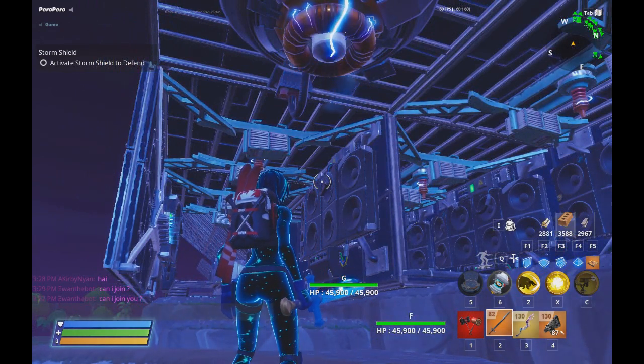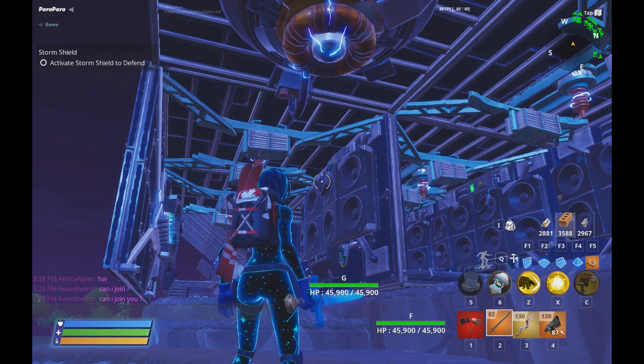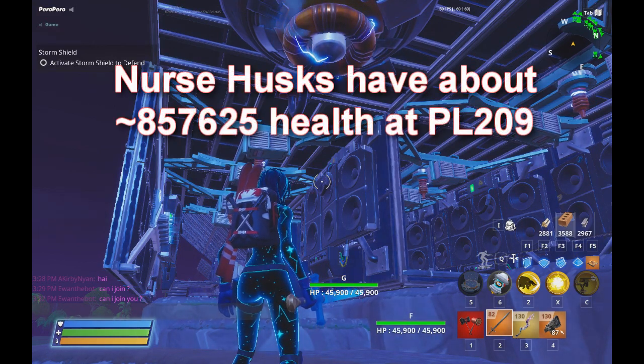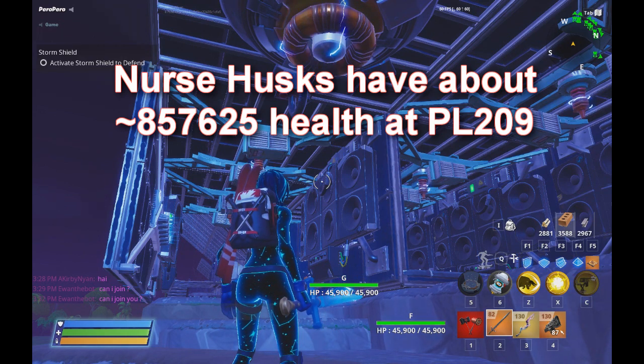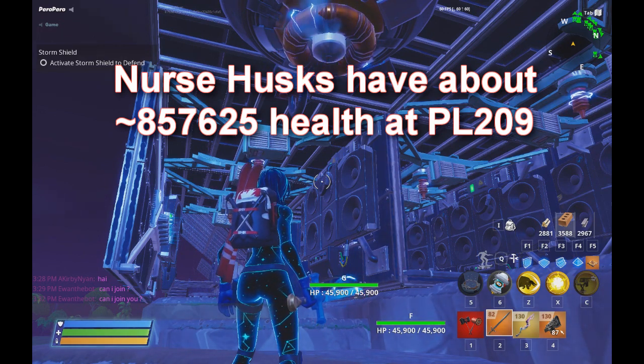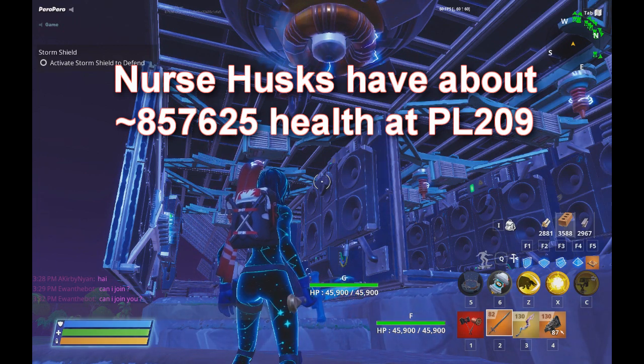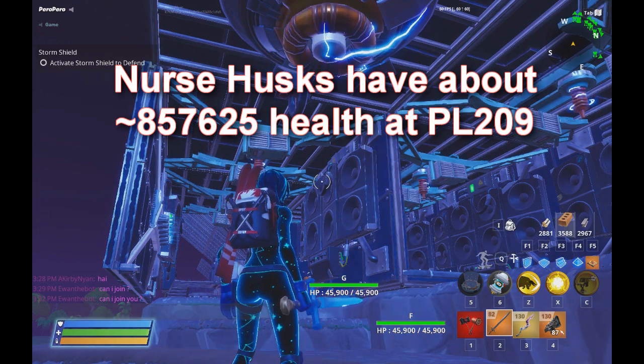And this actually has to do with the nurse husk. So the nurse husk, at power level 209, which is going to be wave 25, is going to have a health of approximately 860,000. You can look at all this information at the link below.